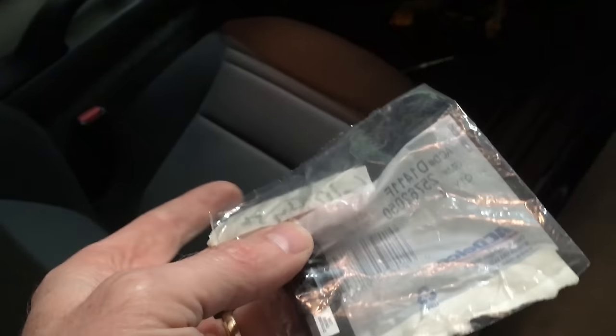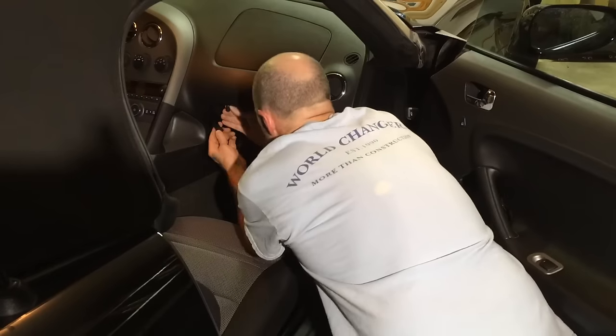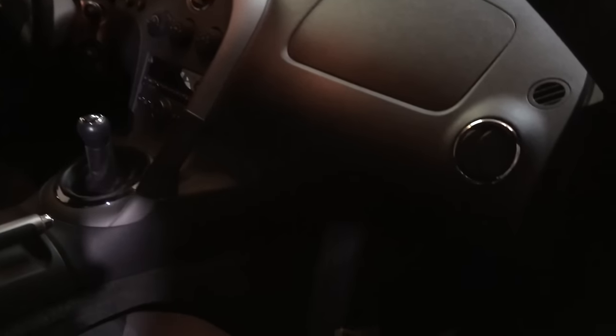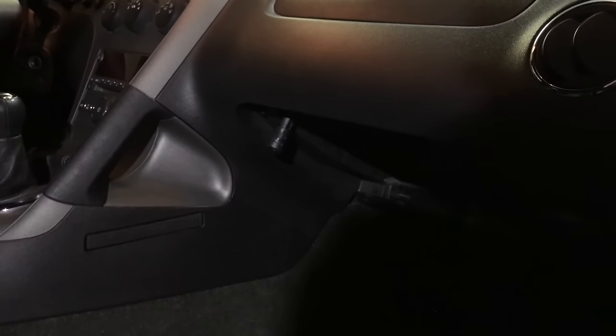And also I got the trunk button in. Let's see here. That came in today. So I'll go ahead and stick that on and test it, make sure the trunk pops up. Well, that worked easy. So it's nice to be able to just push the button and it work every single time. So now I'll get that button on, just install the rest of the way, and get the glove box put back in.